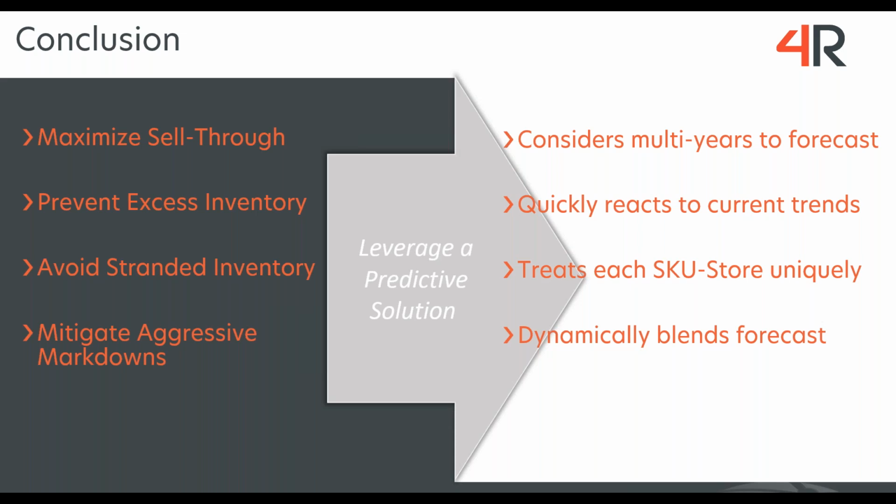So in summary, last year's sales are not enough, intuition is not enough, service levels are not enough to try and predict the current year's sales. In order to avoid the inventory issues and markdown requirements that Target is seeing along with the other retailers in the news, you need a more intelligent tool that automatically evaluates the predictability of demand, accounts for variance, and can dynamically react to the ever-changing demand patterns all the way down to the SKU store level.